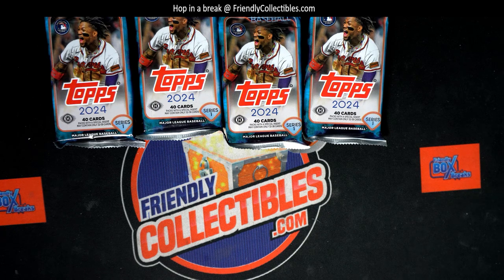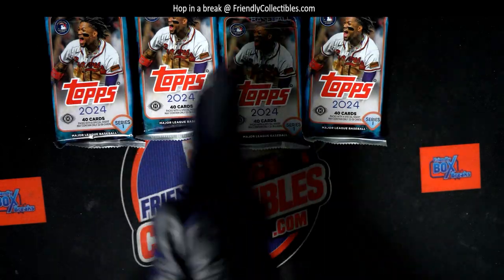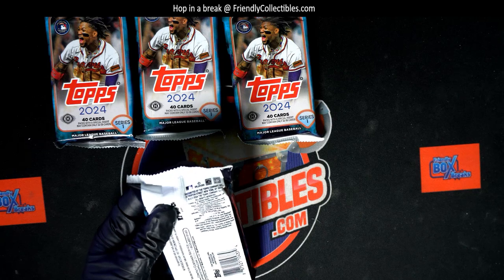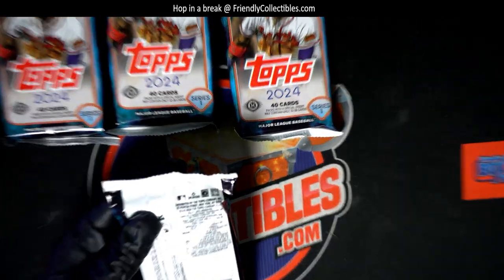I know we can hit big. I know we can hit big in some Topps jumbo. Let's see what we got. Let's get Michael T a big hit with his first order at Friendly Collectibles.